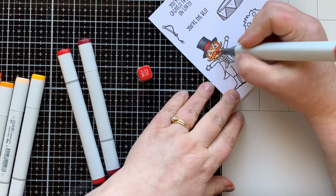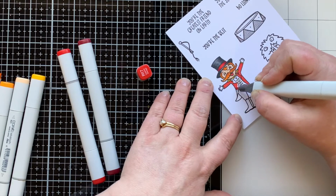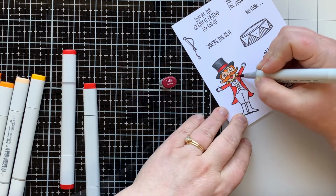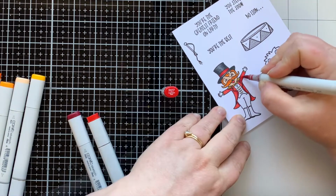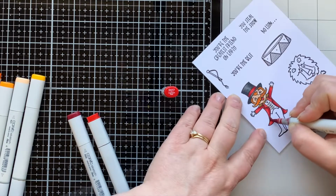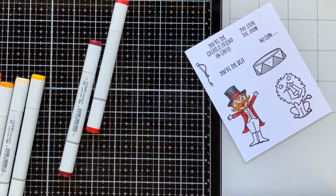And then I will use the same red markers for his coat. So I'm starting with R17. This is kind of my go-to red color combination. R59 for the shadows, and then R27 to blend those out. And I'll just go back and blend out that again with my R17.